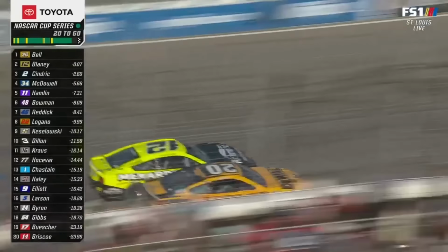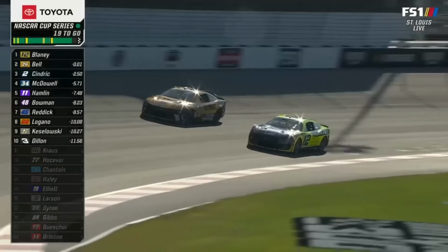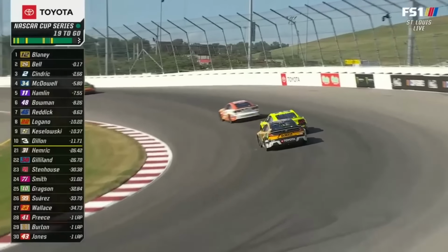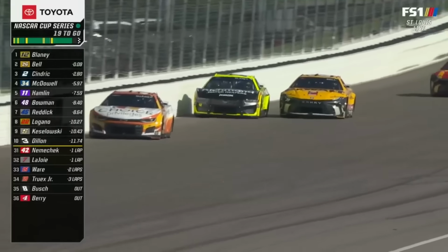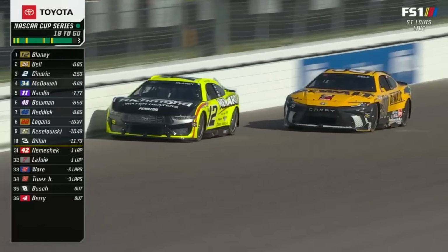It's not done yet. Now the 12 car is going to have to get dirty. Going to push him up. You're going to be at a deficit. Lap car ahead, Suarez in a Chevrolet. He's clear up. Wow. How about that? Another tight slide job. He's going to have to lift on the exit. You see him crossing over. Look at his hands busy. If Bell can get alongside and try to use Suarez as a pick.